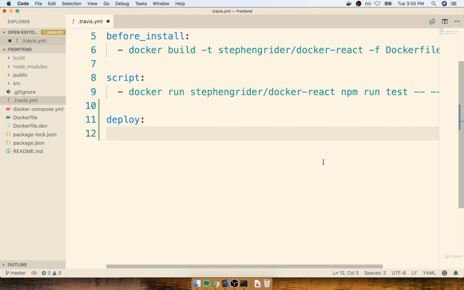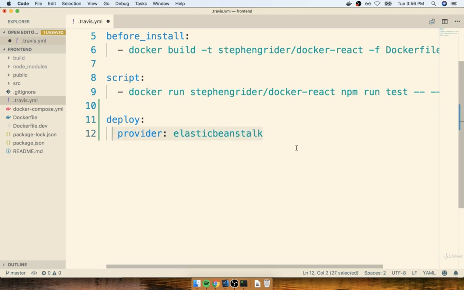Now, some of these settings that we're going to put in here are going to be a little bit laborious, so I really have to ask you to watch closely and make sure that you follow along as closely as possible. The first option we're going to add in here is going to be really easy and straightforward. We're going to say provider is elasticbeanstalk, all one word like so.